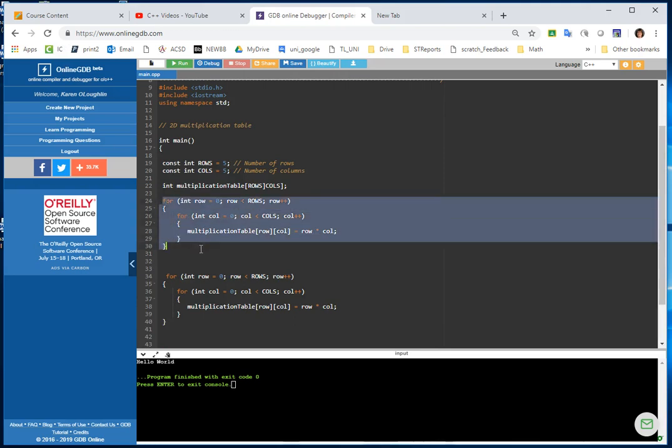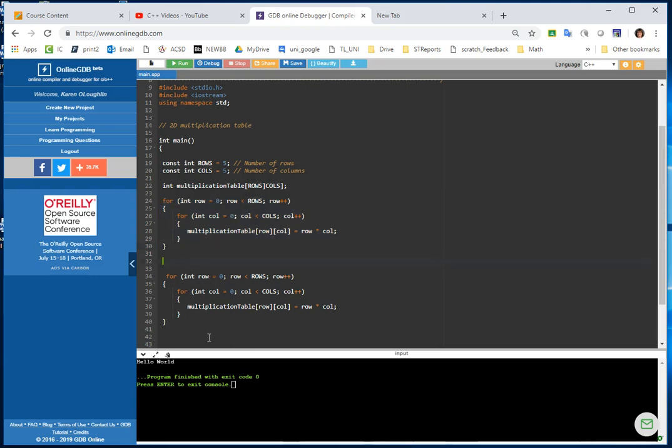We are now going to want to display this multiplication table. And if we take a look at the code, I actually copied the code here that would fill our table down below. I'm going to use the same setup in order to print the multiplication table to the screen. And so instead of filling, we're just going to cout, and I might set a width of, well, let's just cout as it is right now. And this is going to print a row at a time.